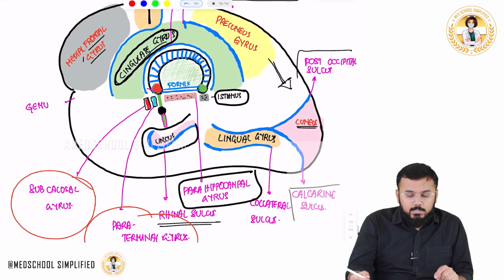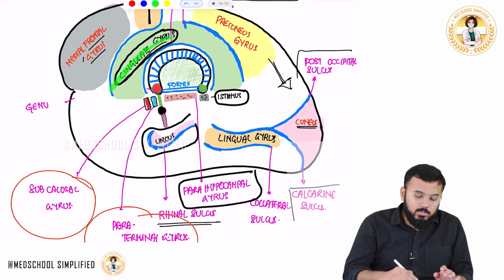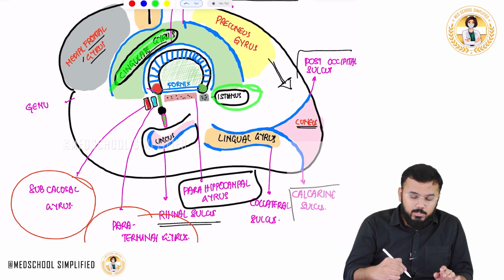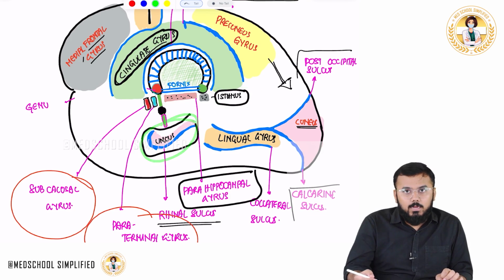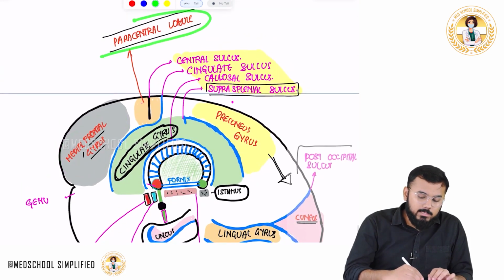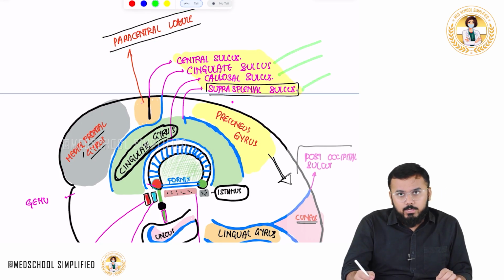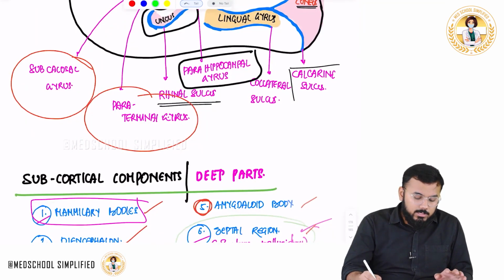We have very clearly seen not only those structures, we have also seen the structures other than that. So this is your cingulate gyrus, this is your isthmus, and this part is your parahippocampal gyrus, right? And here you have your uncus. We have also discussed other structures like medial frontal gyrus, paracentral lobule. Why do you call it the paracentral lobule? Because it is located on either side of the central sulcus. We have discussed the cingulate sulcus, callosal sulcus and suprasplenial sulcus, right? So these are the structures.